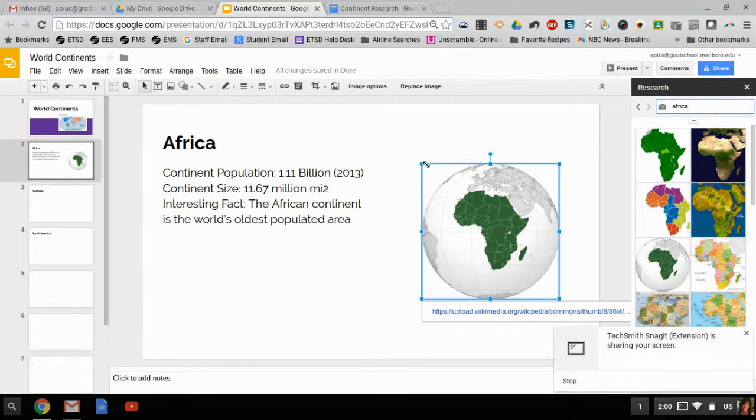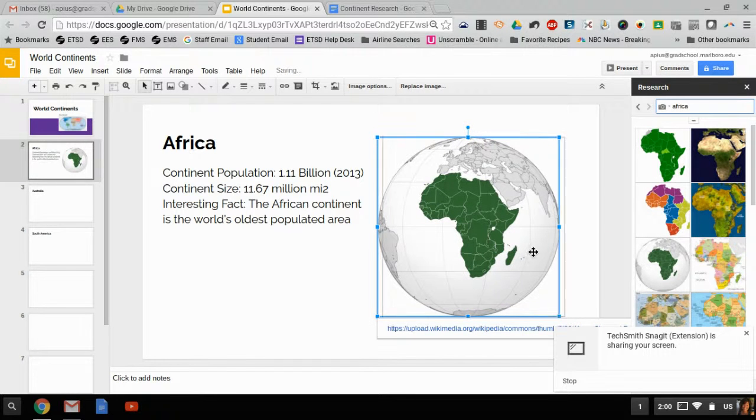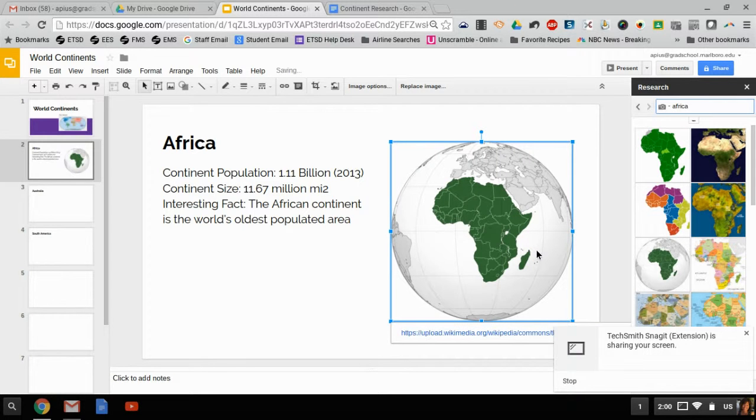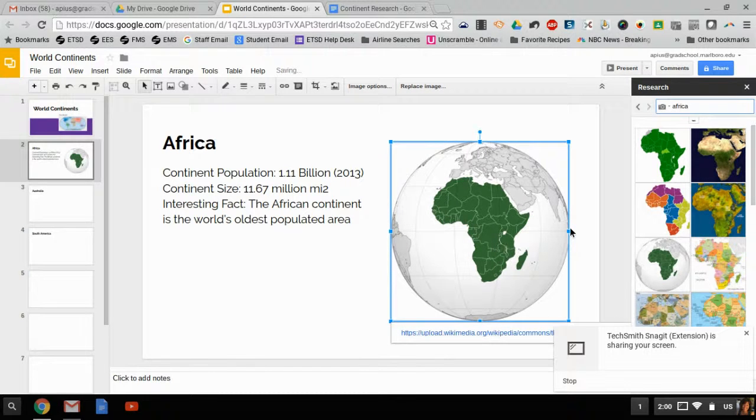I think I'm going to grab the handlebar in the corner. I will want to choose the handlebars in the corner when I'm stretching my image. I usually will hold the shift button too, just to make sure that it keeps its proportions. If it's somebody's face, that would not be appropriate to be grabbing the side, because especially like this with the globe, it just looks wrong if it doesn't keep the proportions that it was entered into. Naturally, you can use the keyboard shortcut of Control-Z to undo, or we have our undo buttons here if you needed to go back and fix it.